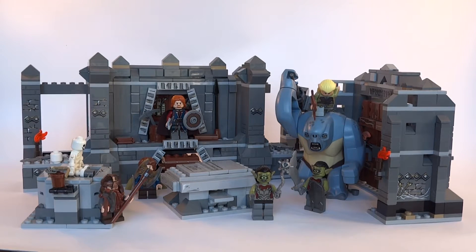Let me get the bad stuff off my chest first. Stickers — loads and loads of stickers. Just why did they have to include so many of them in this set? Although granted they add some brilliant detailing, however it is such a pain, at least for me, to put on LEGO stickers. I much prefer printed bricks as I have mentioned several times in my previous videos.